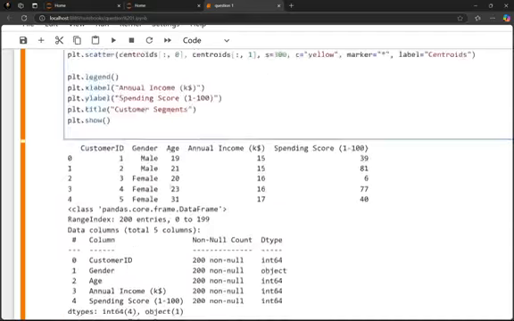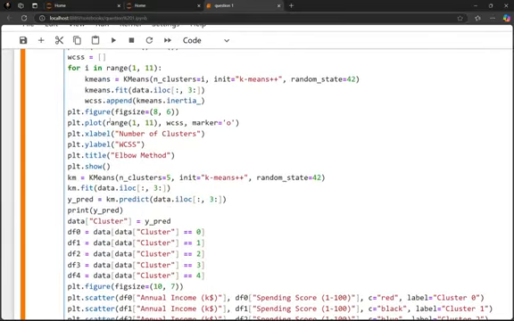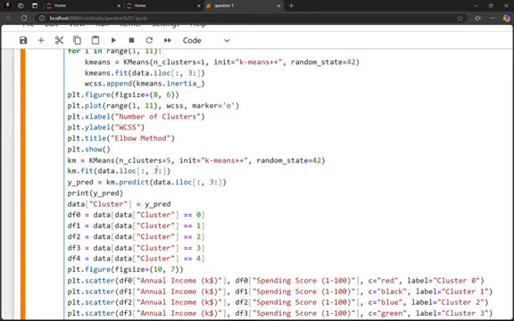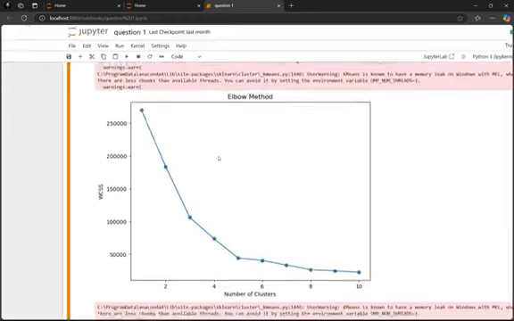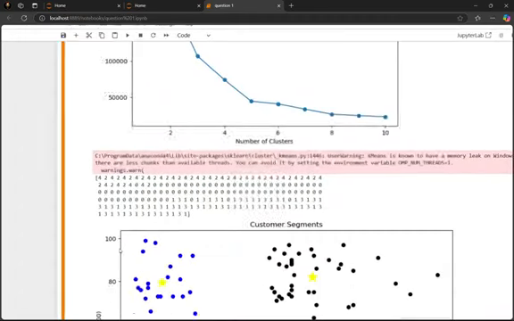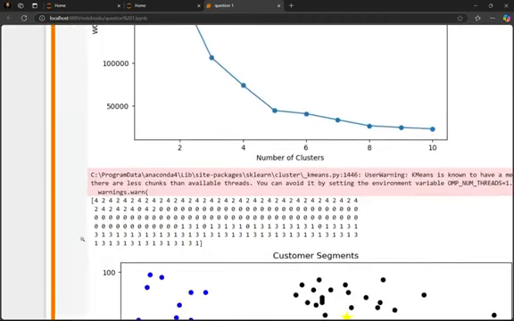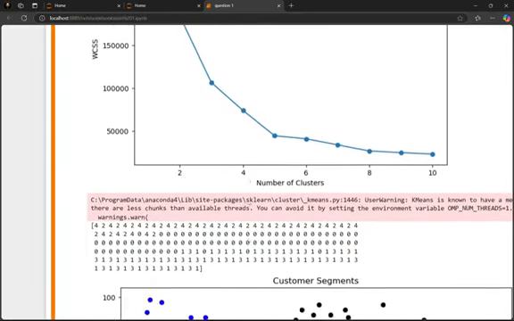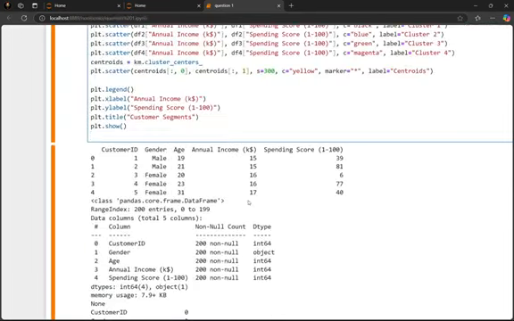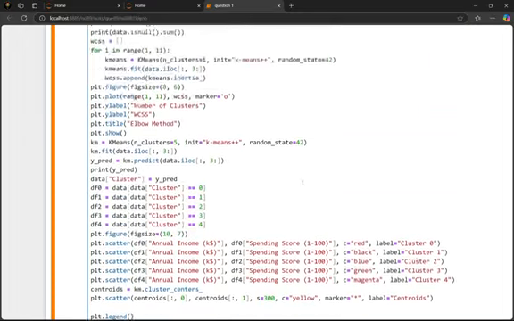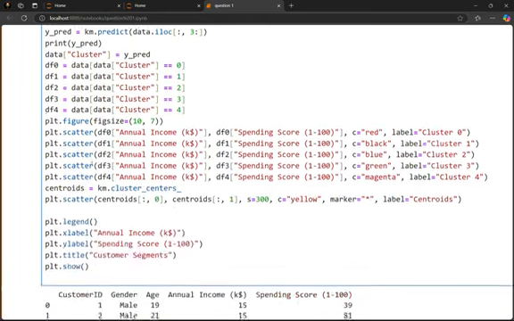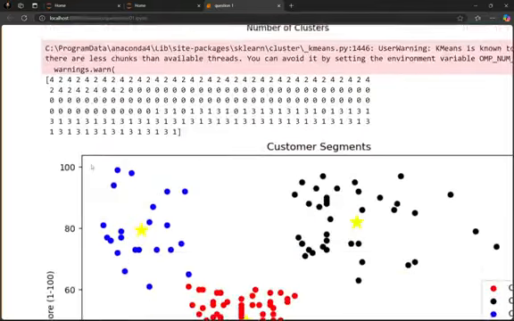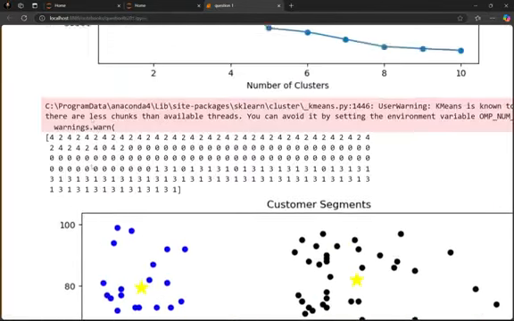We will plot the figure by the number of clusters using the elbow method in the range from 1 to 11. We put this number of clusters on the elbow method basis. Next we print this array of the number of clusters. These functions are km.fit and predict, and you will print y_predict. All these variables are stored in an array, in a list, and it will give the output.